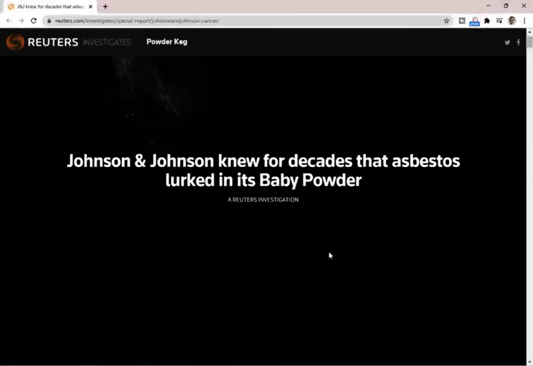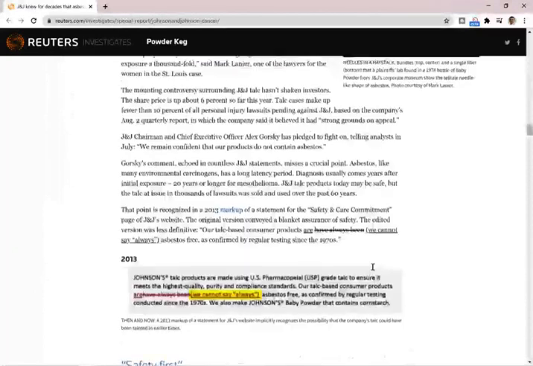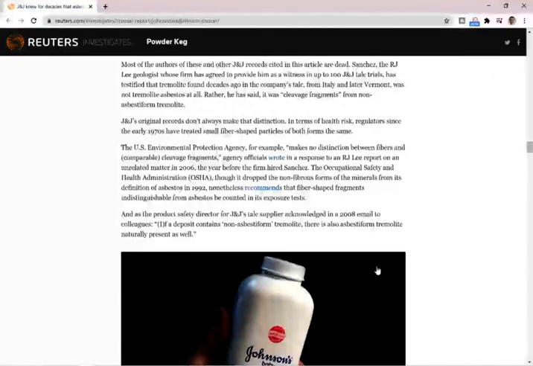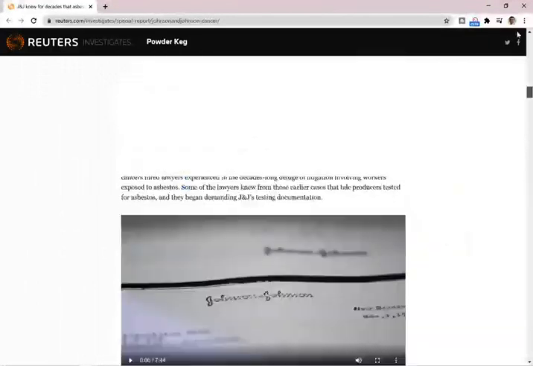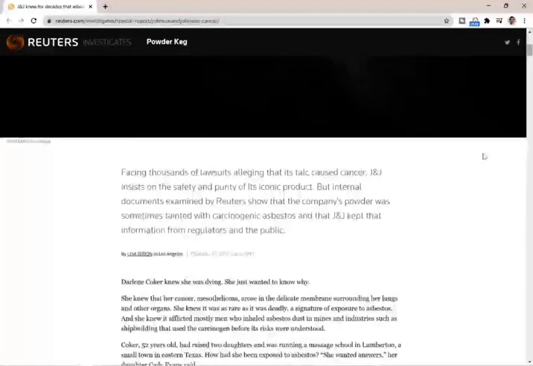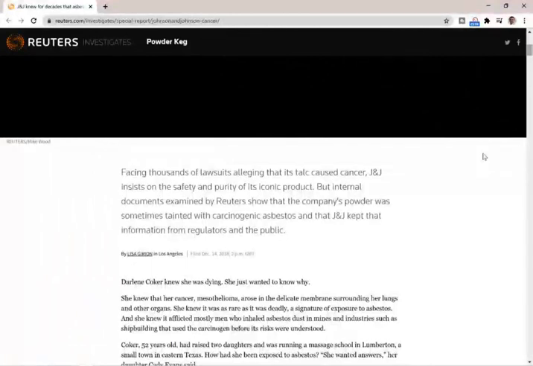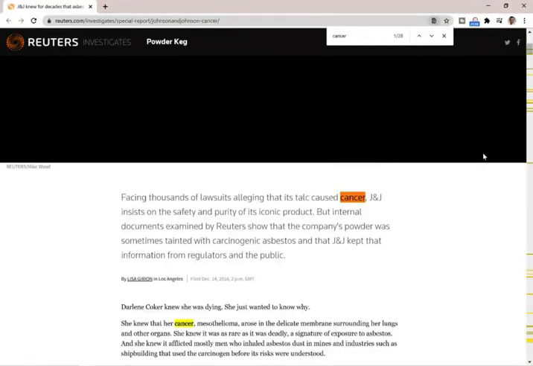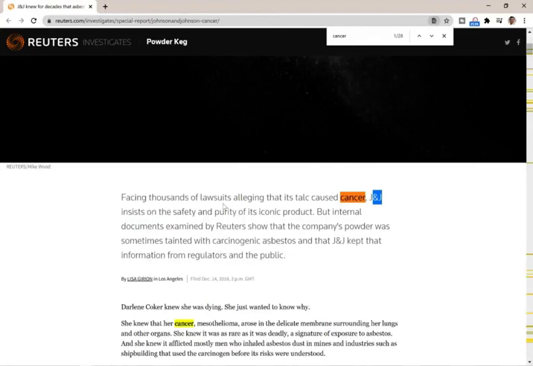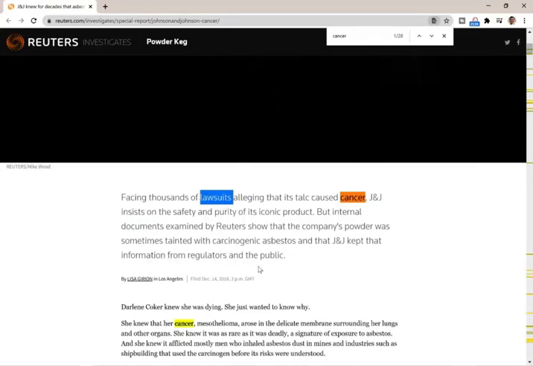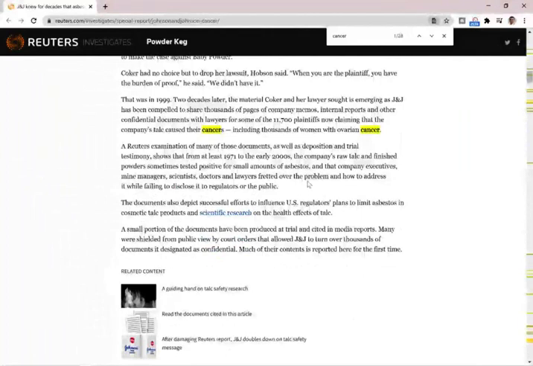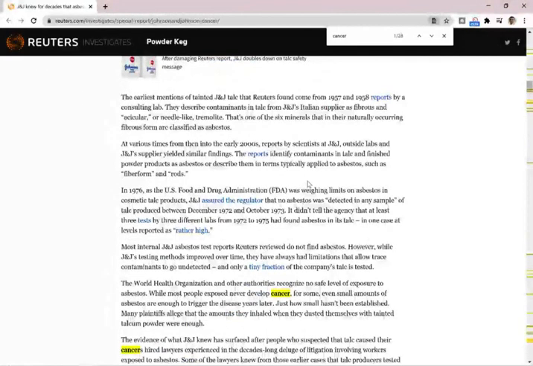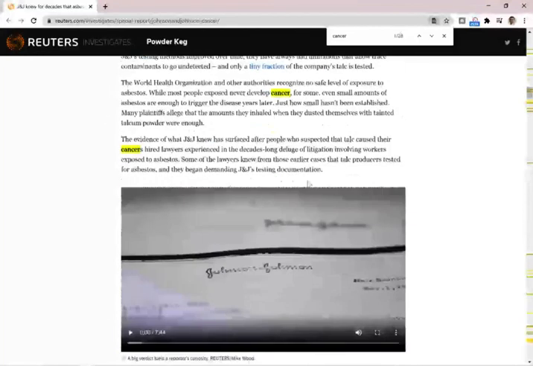Now, once this report is released, it may take a person maybe 5 minutes, 10 minutes to read, absorb, understand the concept, and react accordingly. A program, however, might look for words. For example, you program your system to look for an investigative Reuters report, and say, if the word cancer is in there, the program looks for the word J&J, the program looks for the word lawsuit. They will do this in a fraction of a second, or maybe in 5 seconds. Maybe there was a cover up, and accordingly, the program will start to sell Johnson & Johnson because that's bad news. So the program already started to know about the news before the trader was able to read the report and react. So this is how it works.